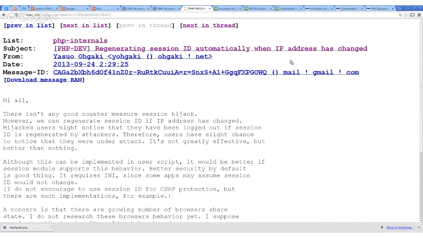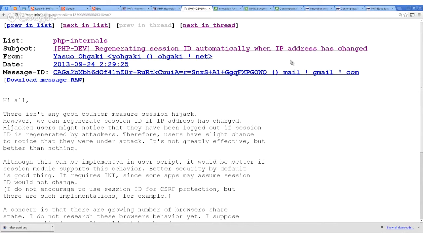And there was a debate regarding this. So when would the IP address of a user change? For instance, the user starts a new internet connection from the same computer, same browser. For some reason, he connected to a different network. The session ID that the server sees is the same. So what this proposal seems to be requesting is having some option in PHP that tells it to create a new session ID and replace the old one if the user changed the IP address.